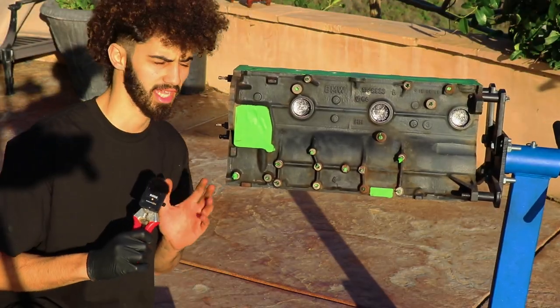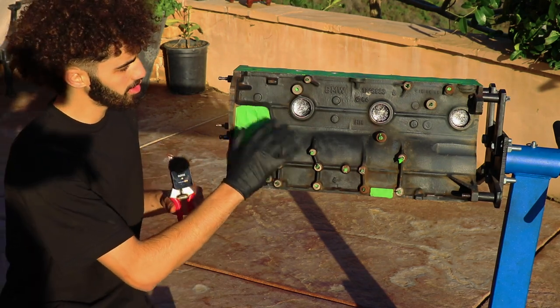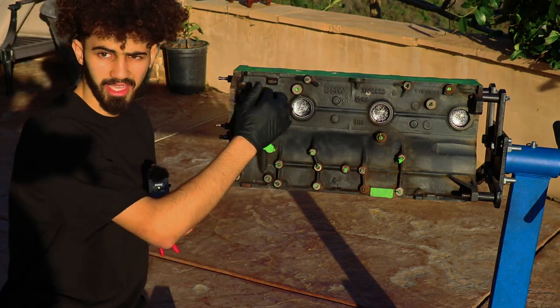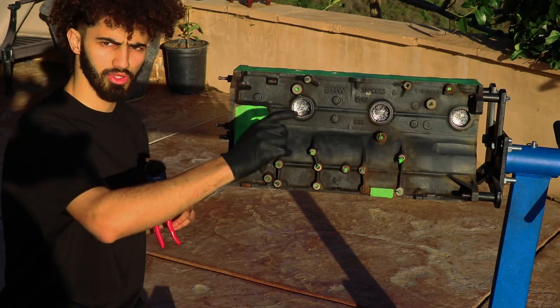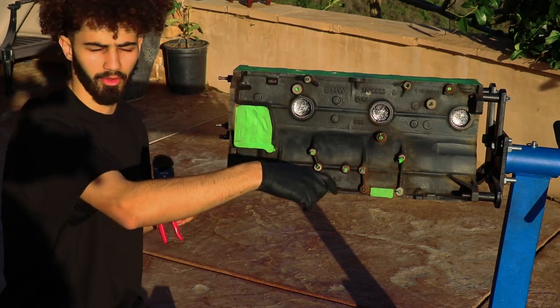Let's flip it around. The other side is a little more complicated — we do have some cracks and crevices around the oil filter housing area. But don't be afraid, just go light on it. Spray these sections first so you can get some paint on there, and if you do end up going over, it's not gonna run because you're still trying to paint more.